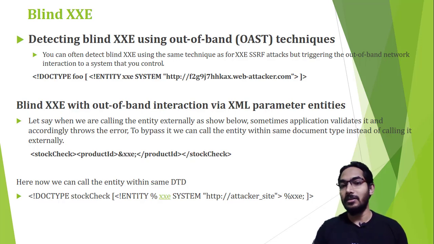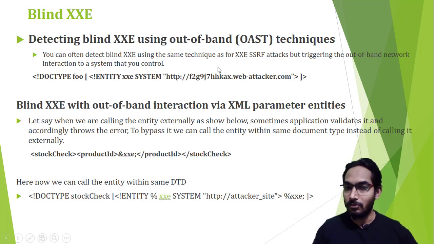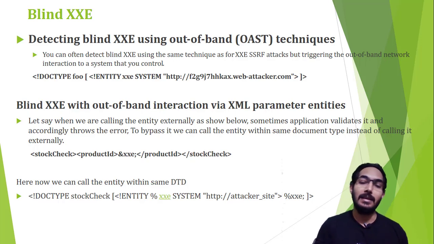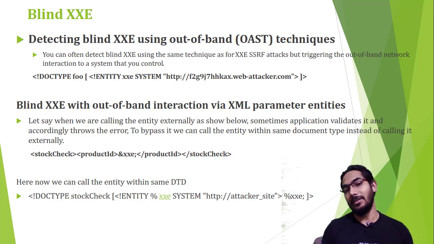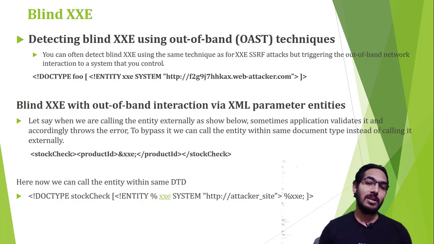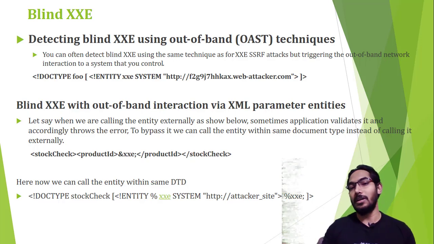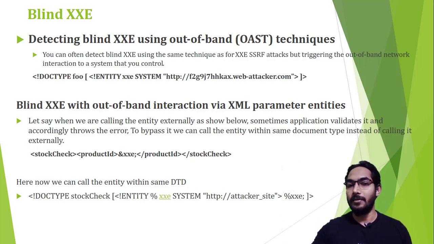The difference here is that we will be using a URL which an attacker, or we, will be managing, so that we can track that particular URL and check if we are getting any DNS request on our URL or not. For this, I think Burp Collaborator is a good thing that we can use, and we can easily check by clicking on the Poll Now option, and we can see whether we are getting any request on our Burp Collaborator ID or not. Okay, so let's try that now.